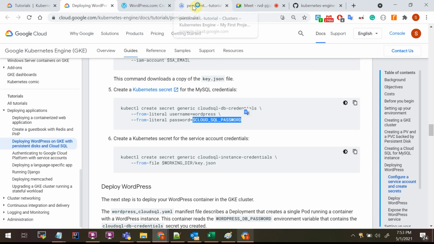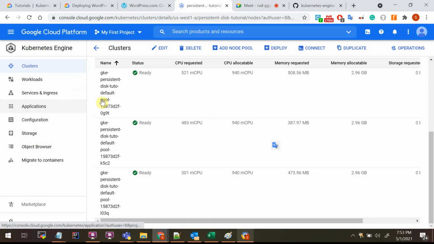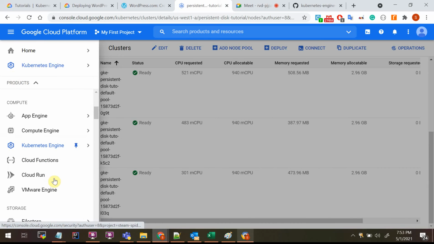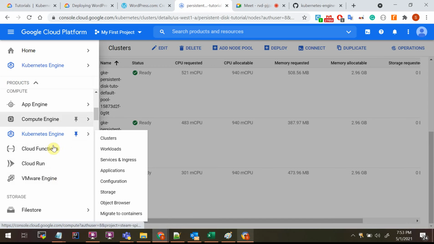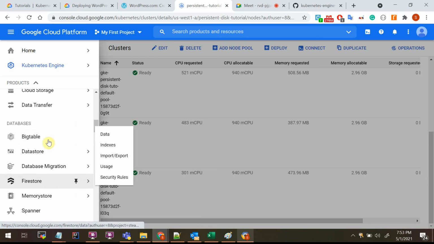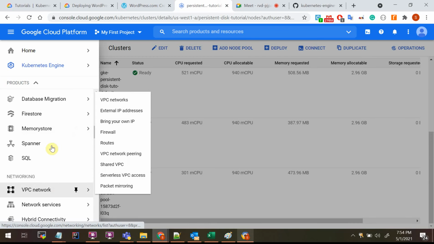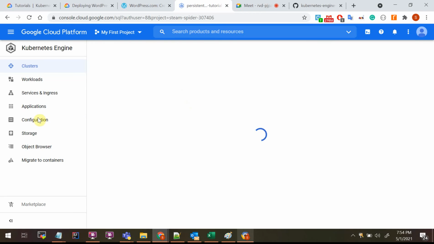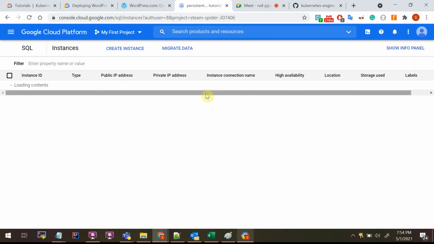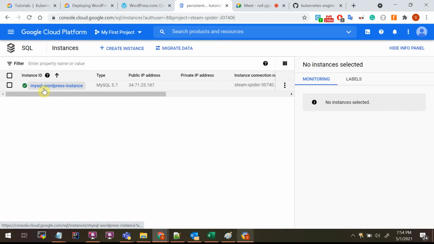So we can see the same thing from UI also. You can go outside Kubernetes, and go to the database section. Okay, so here this will have your WordPress.